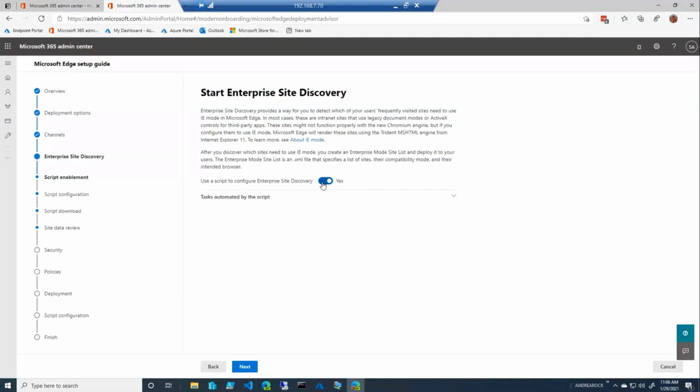This time, I'm not going to pick to configure enterprise site discovery. It's really a pain to do. It's for if you don't have Configuration Manager in your environment. You can technically do all this with just group policy and stash all your XMLs in one space and then manually load it into SQL, and you don't want to do that.